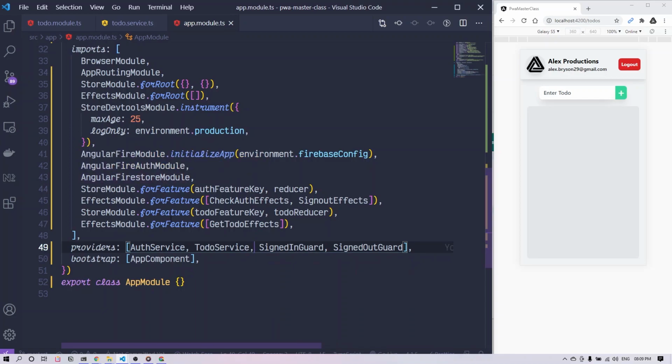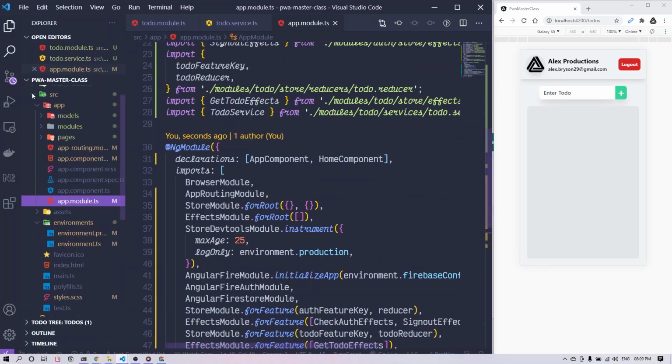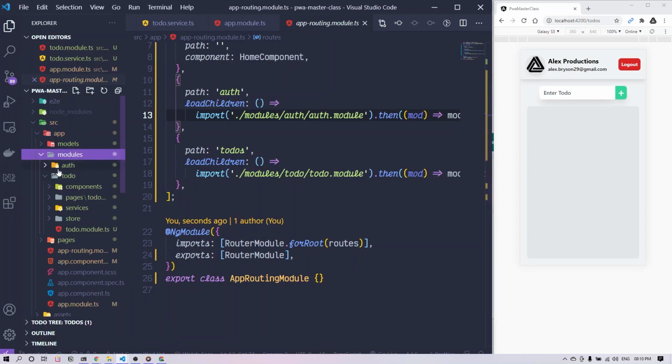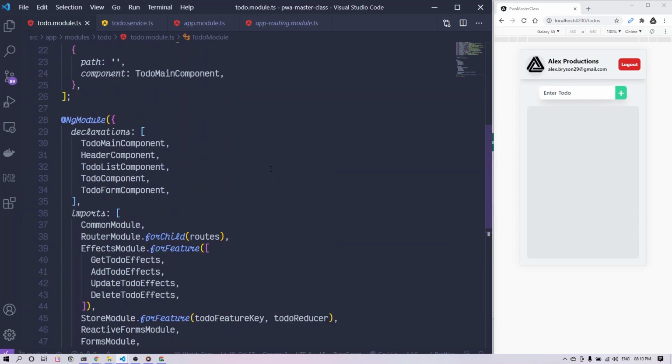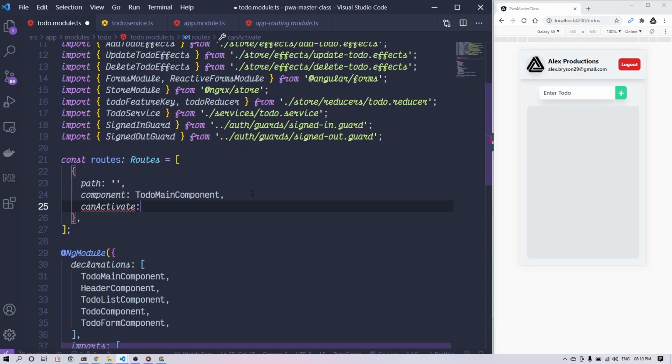Then go to app routing.module.ts file. Here we will use the can activate property of the route, but first we will assign it in the to do module routes can activate property and we will provide the signed in guard.